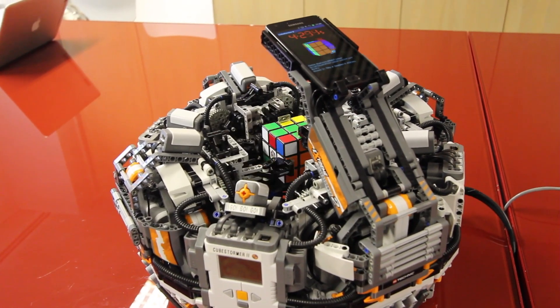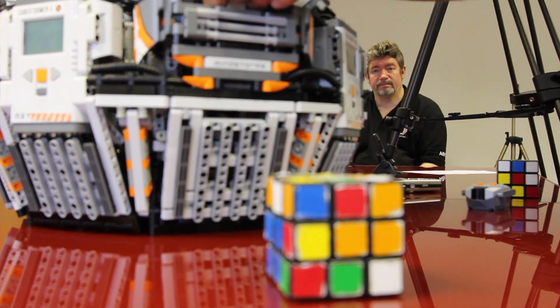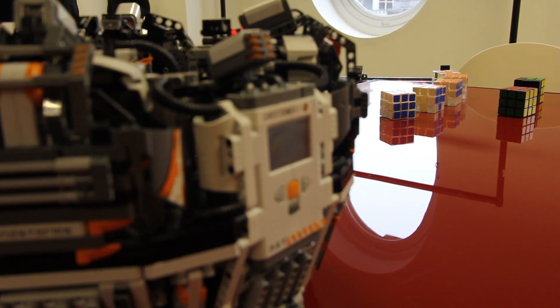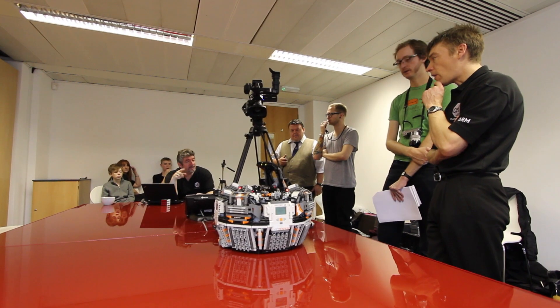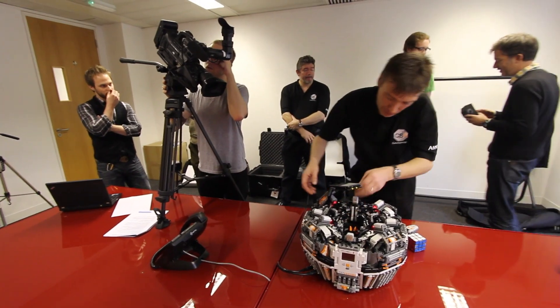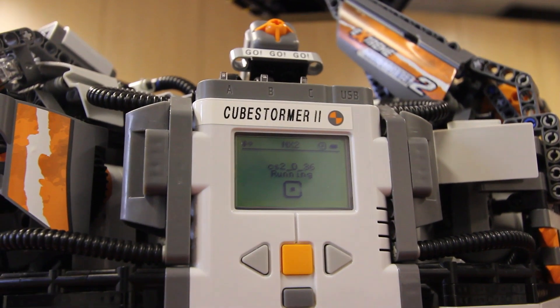It started for me really with Rubik's Cubes and Lego about three years ago, and I think Mike about five years ago. We were both inspired by seeing other Lego robots solving Rubik's Cubes on the internet. Mike's strengths are in the Lego construction and mine are probably more in the software, so I was finding it really difficult to make my Lego robot go any faster, and I think Mike wanted a bit of help with the software. So instead of competing we just decided it would be better to team up and work together on CubeStormer 2.